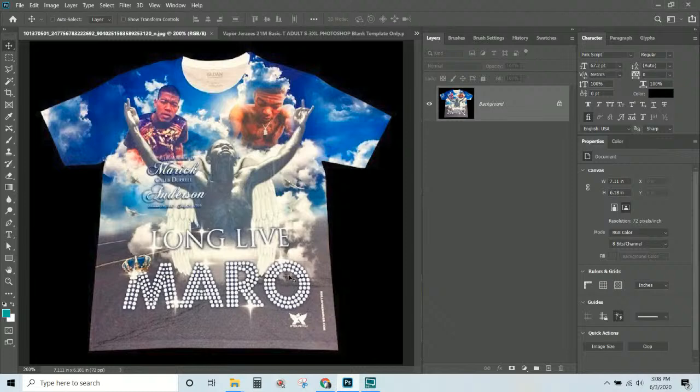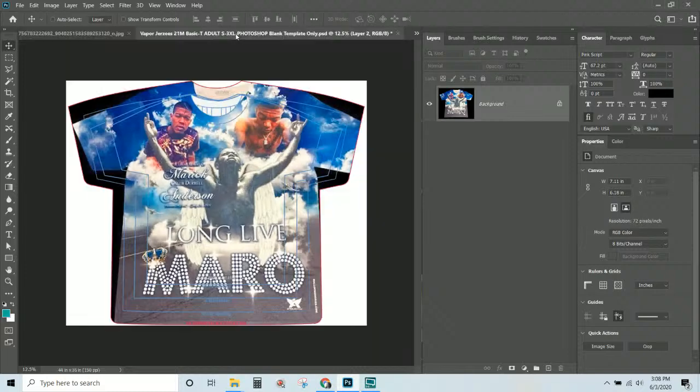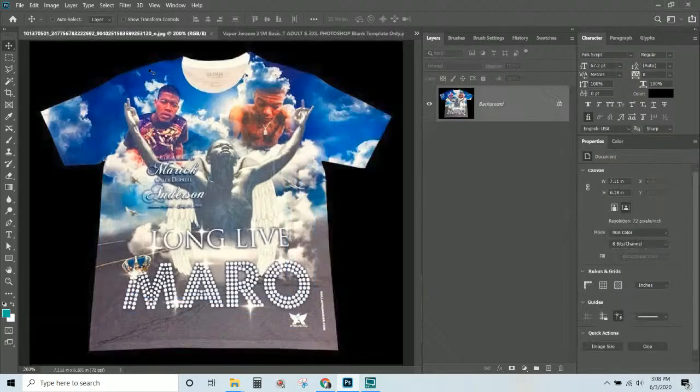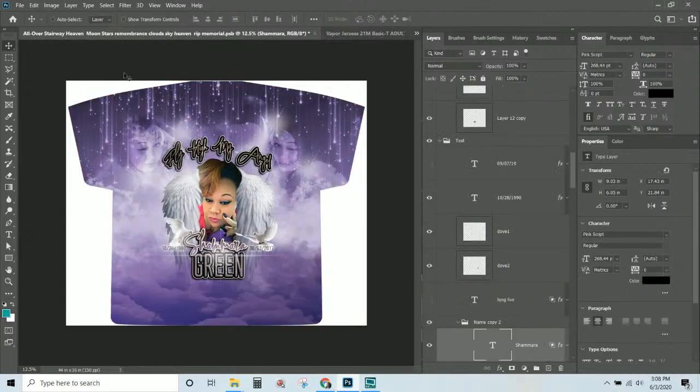Now, I'm not going to copy everything exactly, because I don't really believe in doing that to a degree. I feel like even if you're using something as inspiration, you've got to put your own flair into it. So let's go ahead and pull in our wings from our previous template. I'm going to close that out.